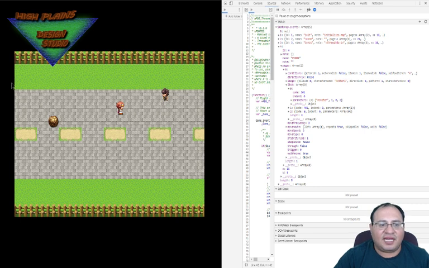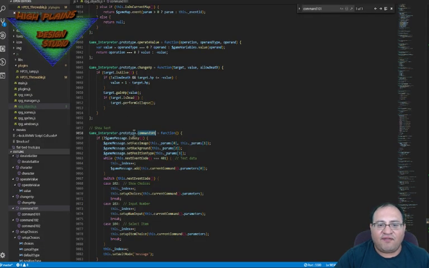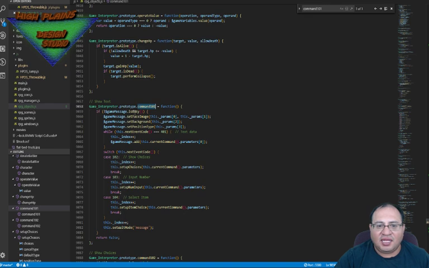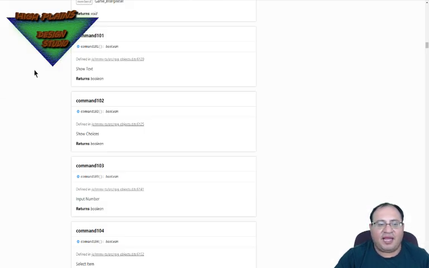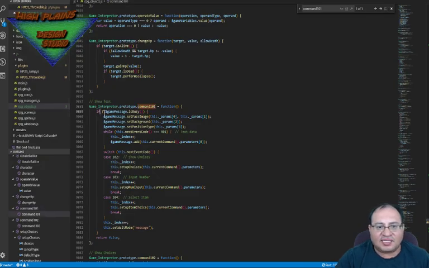So when we take a look at the code here, we find that this is the code for this command, which is the documentation. The code says if game message is busy, you're going to wait, and if it's not busy, you're going to set the face image, the background, the position, and so forth.